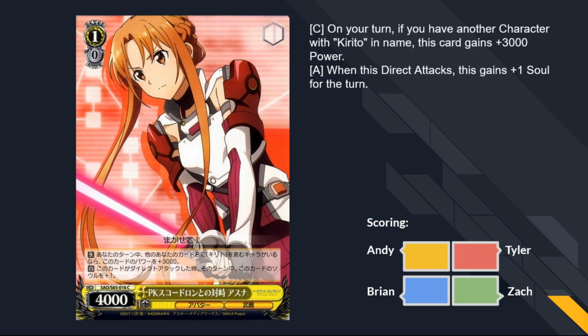On their turn, if you have another character with Kirito in his name, this goes to 7K. When it direct attacks, she gets an extra soul. That's spicy. I love spicy cards. 7K. Do you really want to be swinging for 3 though? Yes, always. And if you have a climax, it's 4 when swinging direct. Oh, with direct attack, so yeah, 3. Your opponent always eats 3. I mean, you can play this with the 2-1 nail, swing for 5.